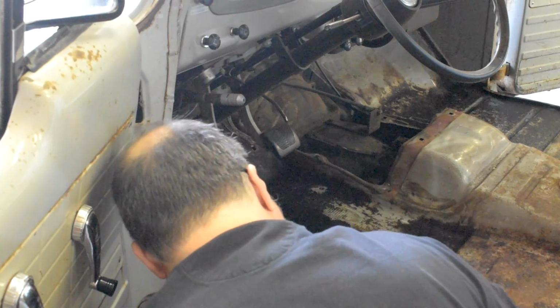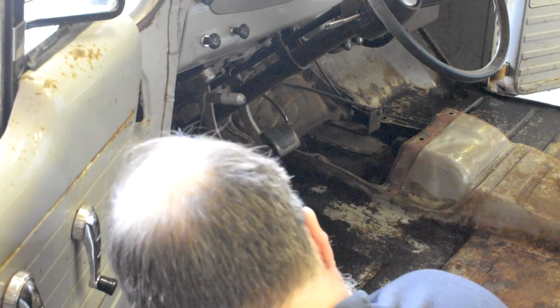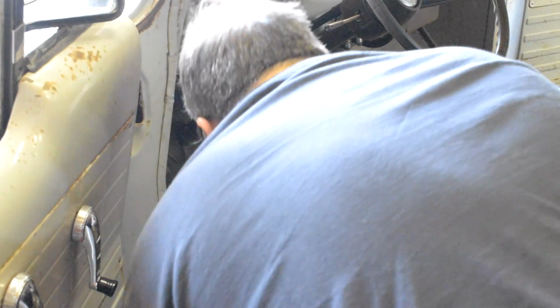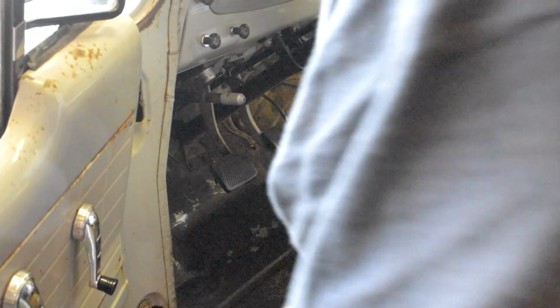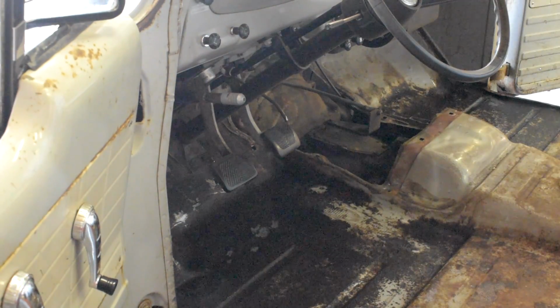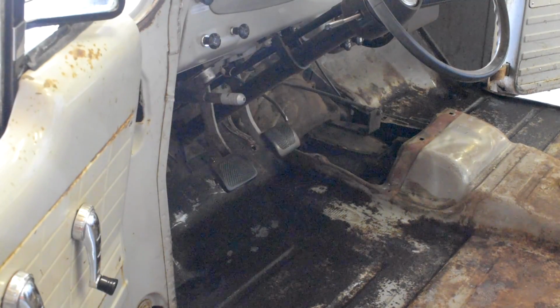Okay, now that I have that mostly rinsed off and dried, I just gotta let it air dry for maybe a couple more hours or so, and then we can apply the 415. So there you have it, guys. Now it's metal etched. We'll see what we do next.